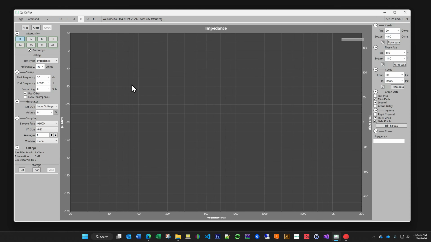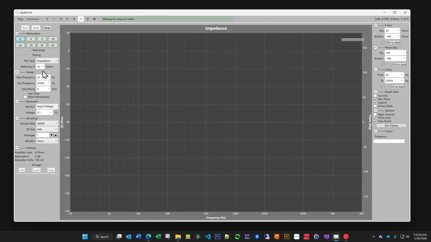I have two tweeters that are D27TGs. I have an old NOS from VIFA, and then I have a new one made by Peerless. I thought I would compare the two impedances. So let's start. I have the new one connected to the computer in the sort of correct way.